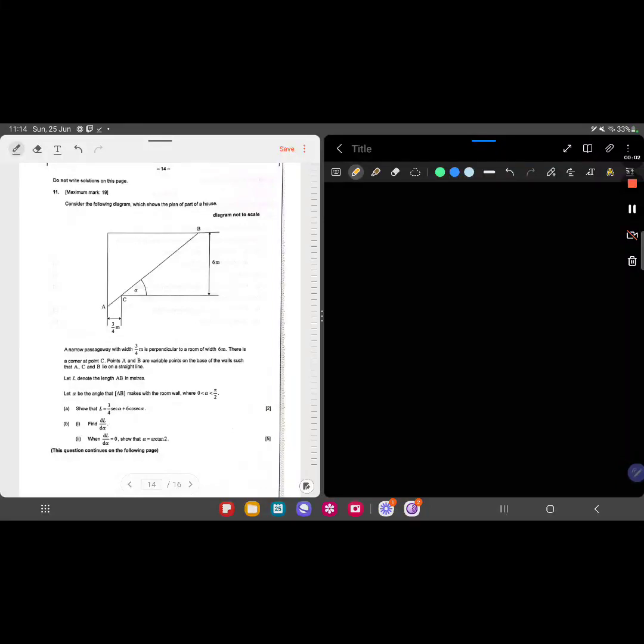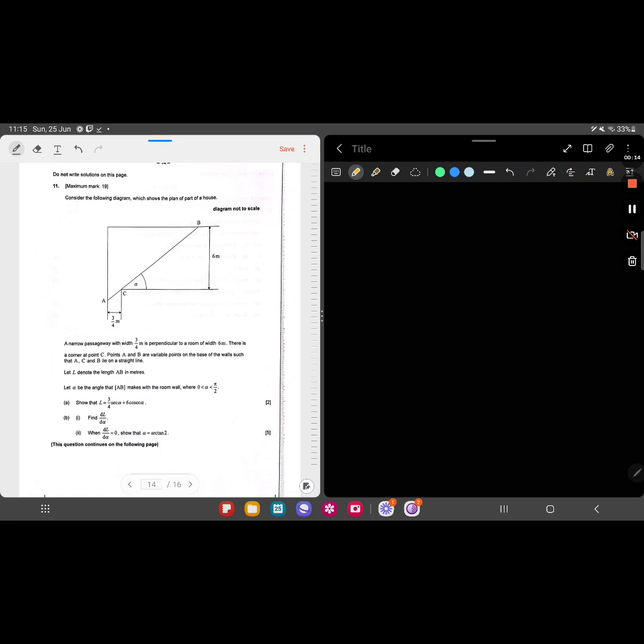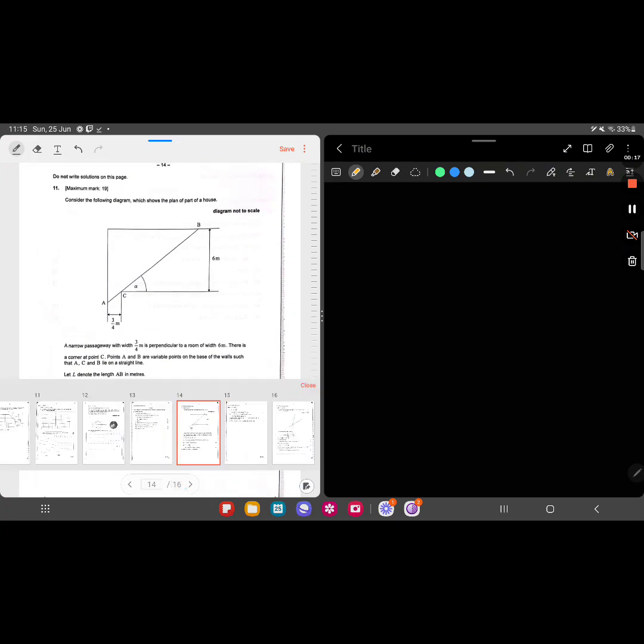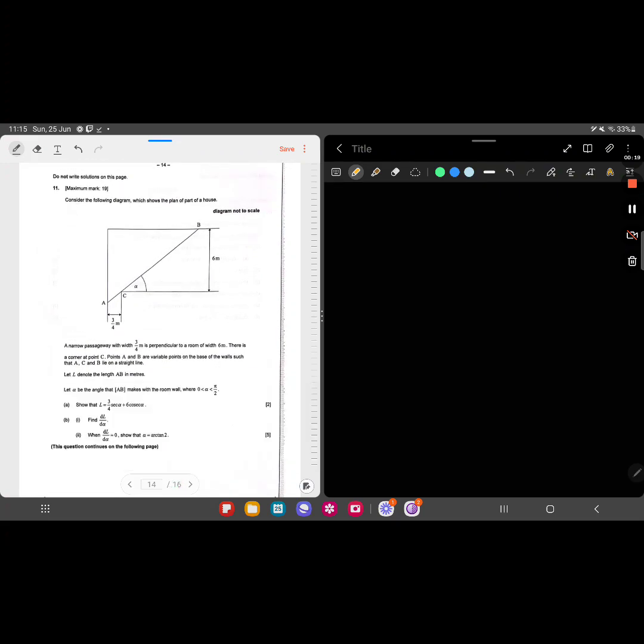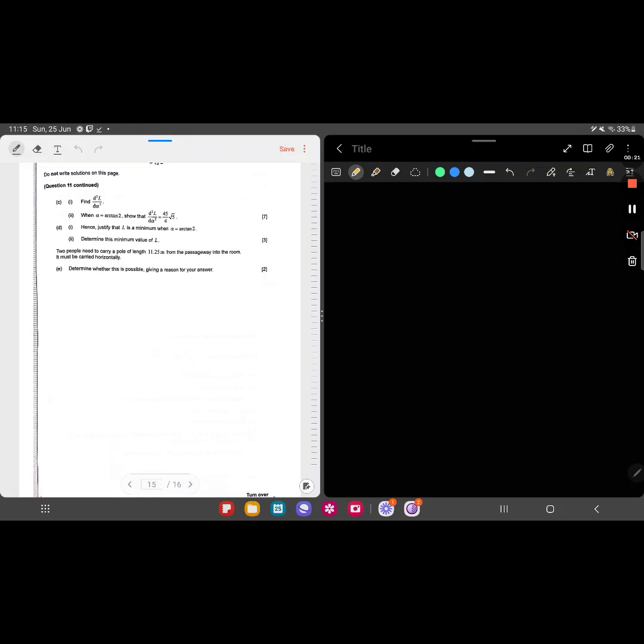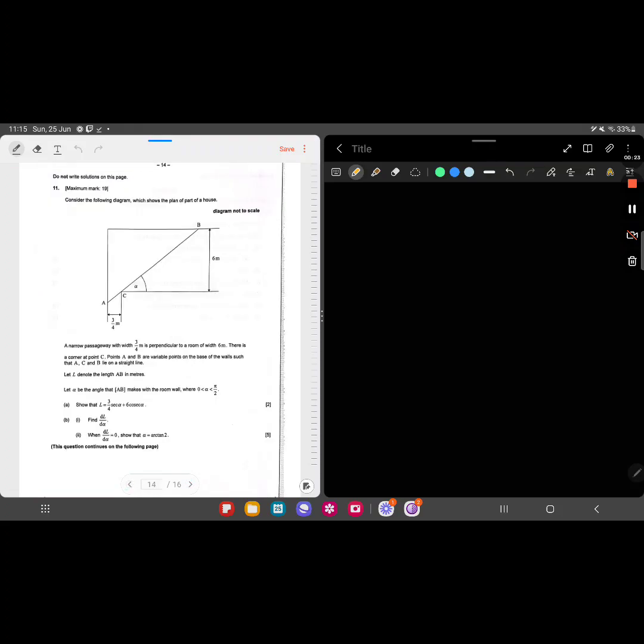Right, hello everyone. Today I'm just doing question 11 of some random paper, which is 19 marks. This is what I'm always doing on calc. I'll probably do calc at some point. But yeah, I just found this question. I haven't attempted it at all. It's just 19 marks, so I'm just going to get straight into it.